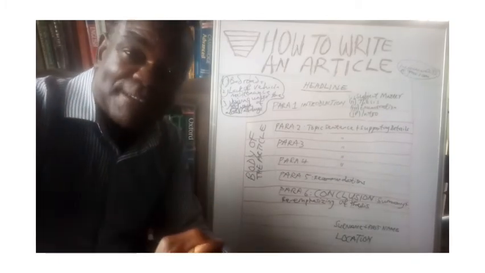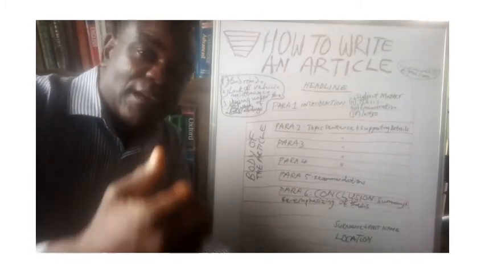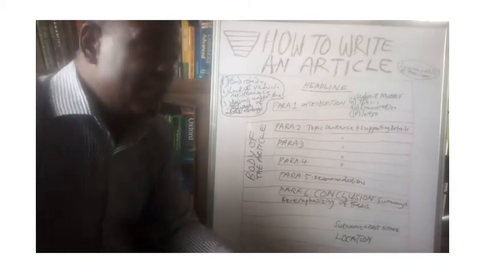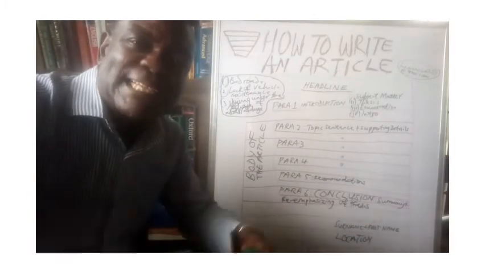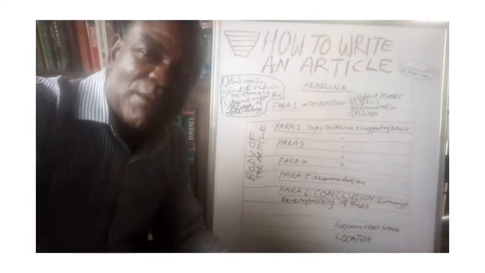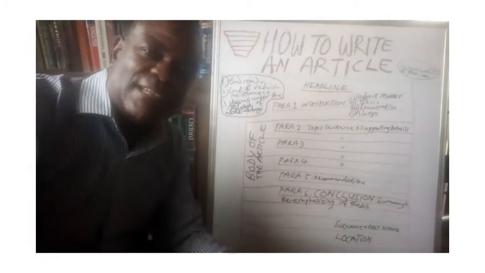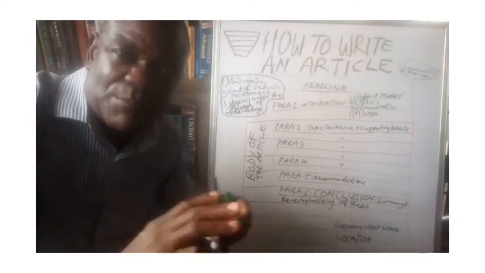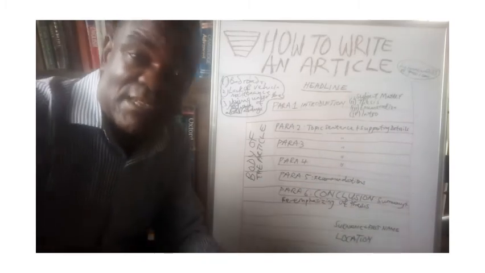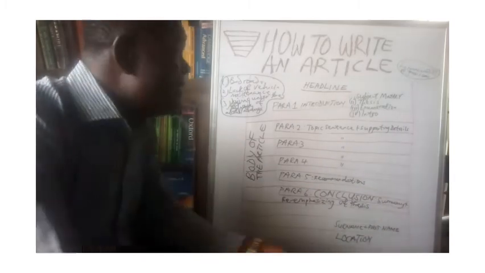You pick the one that you believe will grab the attention of the reader. But the bottom line is that you just have to present the problem. What is this article about? What is the problem? Why should somebody read this article? What are you saying in this article? Is it worth reading? Is it a problem that concerns everybody in the society? That's what the subject matter is meant to present.